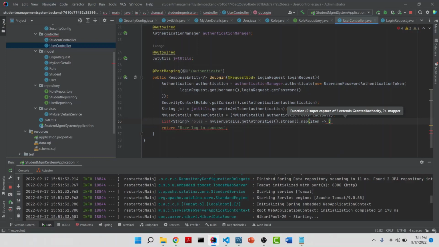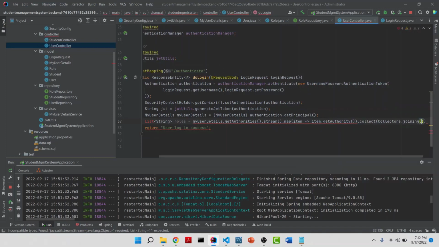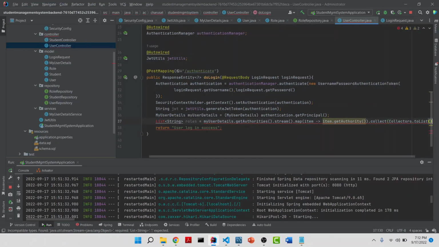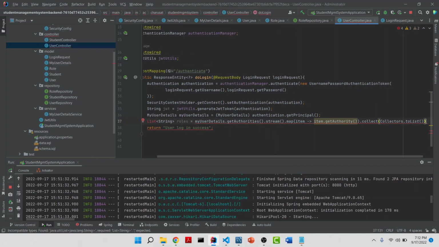And we are going to have item.getAuthority(), whatever the authority it is. Then .collect(Collectors.toList()). And after that, let me import the package of the list.